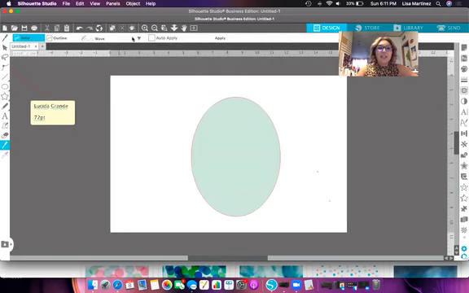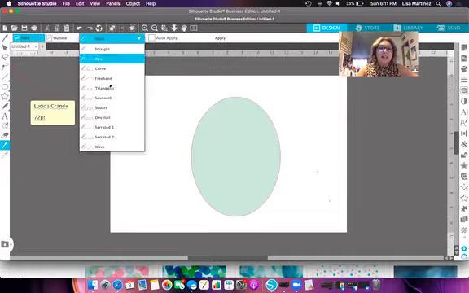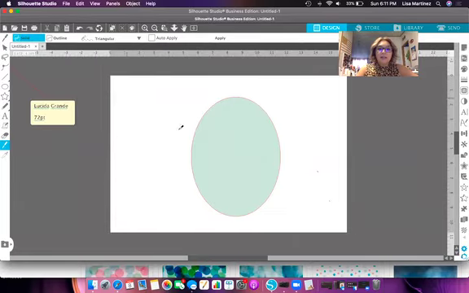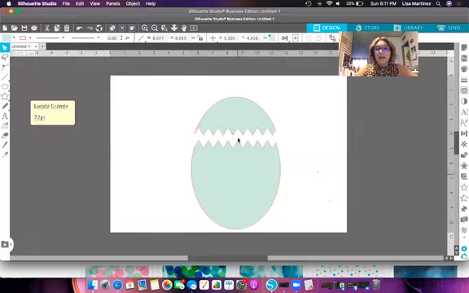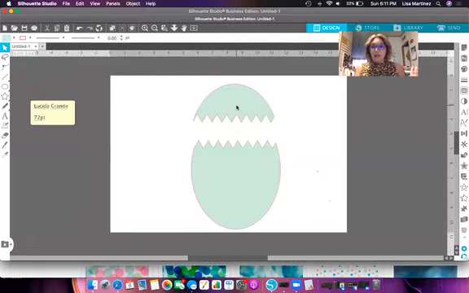Take your little knife function, and I just use the triangle. I have auto apply off, adjust my little cuts so I can get a little bit more cuts in there, hit apply.